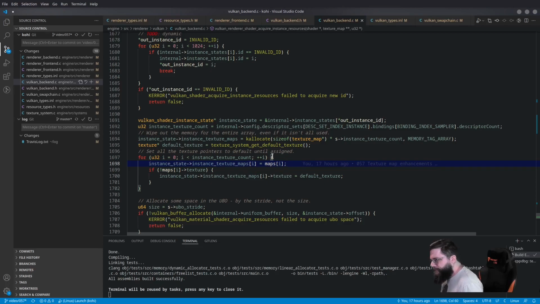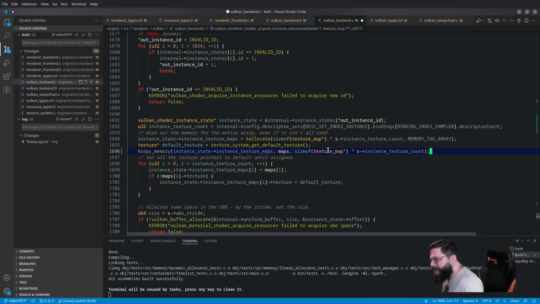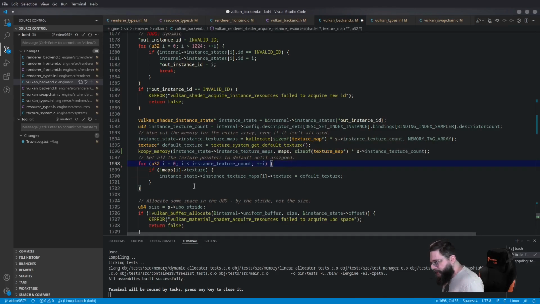So right here, this is an update that was made in the last video, but we are actually copying the texture maps over, and we could just do them all at once with a memcpy operation. So right here, we can just say, okay, we'll take all of the maps, copy them to our texture maps, obviously for the number of textures we have. And then we can eliminate this operation right here.